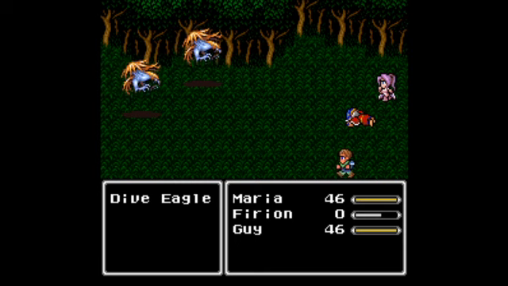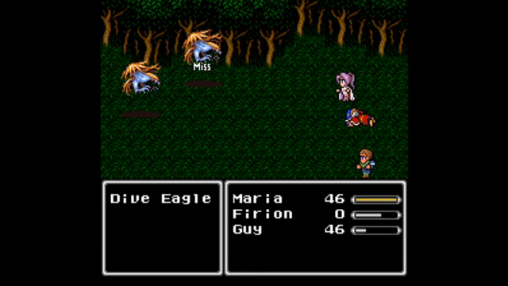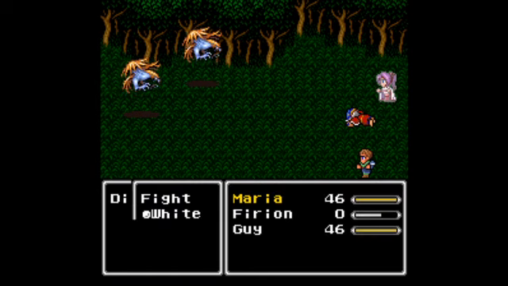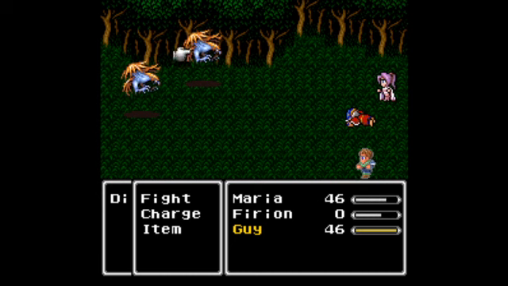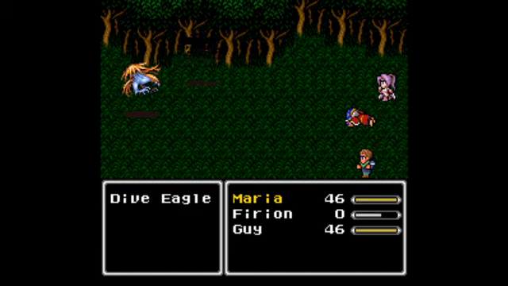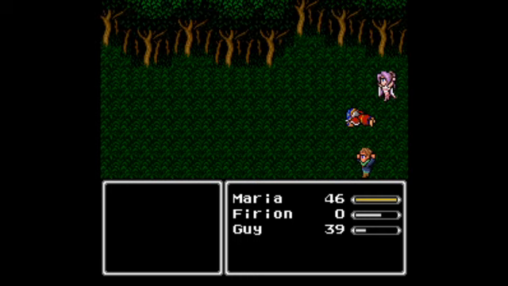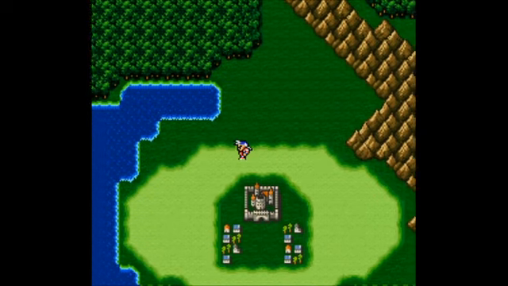Really? Great. Oh, this ain't going to be fun. Though actually, with Furion knocked out, this might actually speed up Maria getting her level up. Oh, perfect. Alright, good, she learned the aerial spell. No, thank you.